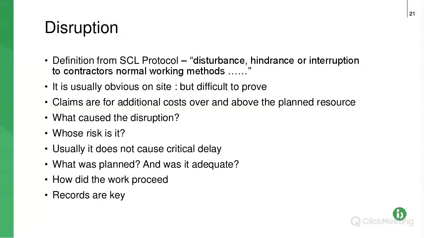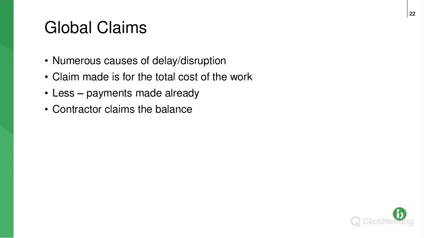Second, penultimate bullet point, how did the work proceed? It's always really useful, that, because you're looking at how you were disrupted, so how you were going to do the work, how you planned to do the work, how you had to do the work in the end, and why, what was the reason for it, and to show why that disrupted you. Now, sometimes it stands to reason, but not always. And as I've said at the bottom, quite dull, but it's your records that are key. The stuff that's in writing, your diary entries, your monthly, weekly reports to your employer, emails, all that kind of useful stuff.